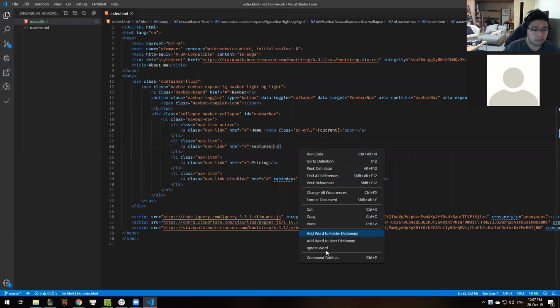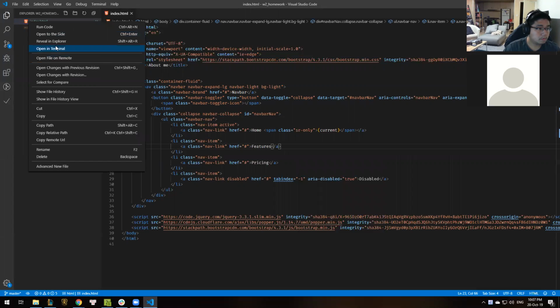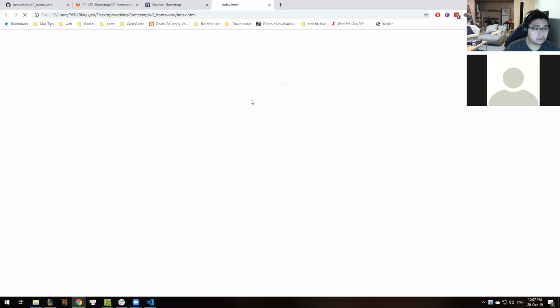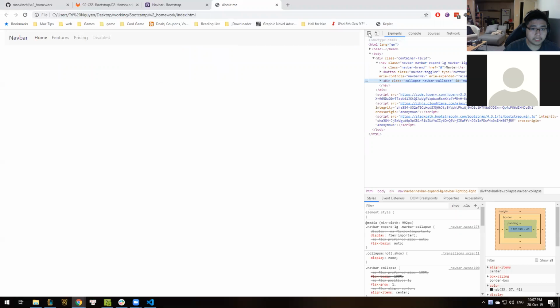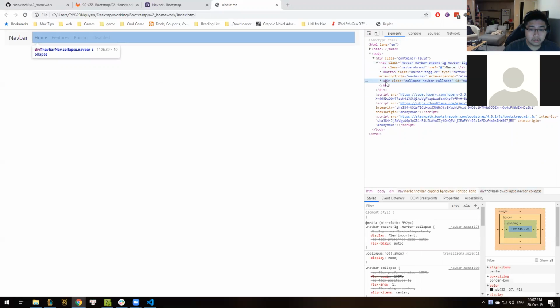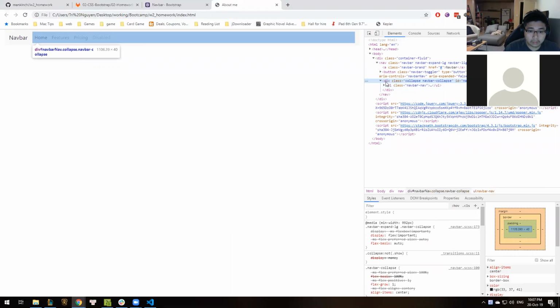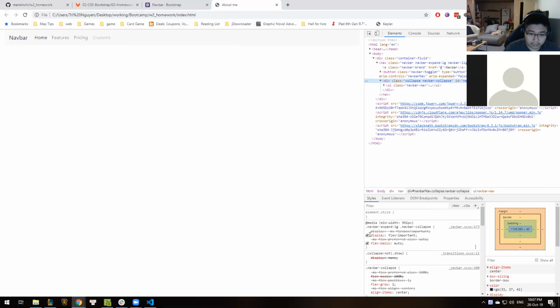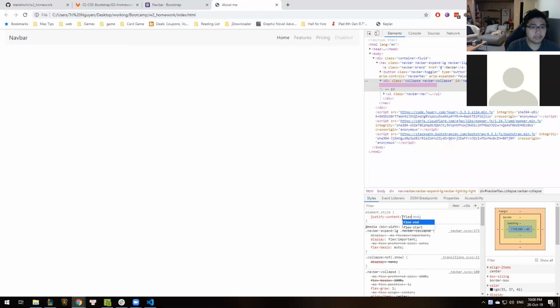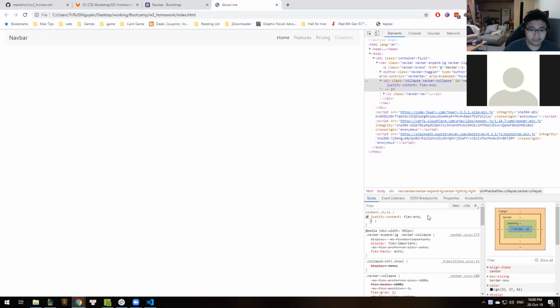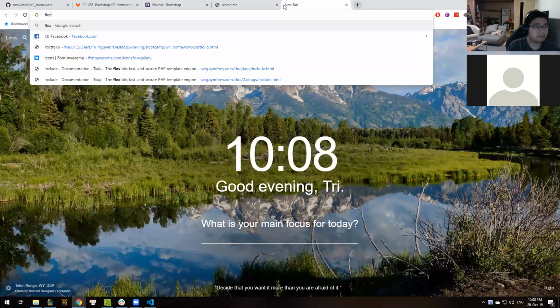So let's run this. All right, so this is the navbar, but this is on the left-hand side, so we wanted to move it to the right-hand side. And if you look a bit closely at the class of this, you will see that this is display flex, I believe. Yeah, so this is display flex. So what you can do is you can say, I believe, justify content flex end. If you guys don't understand what this is, you can have a look at Flexbox.